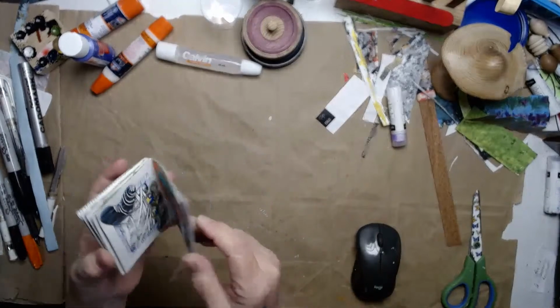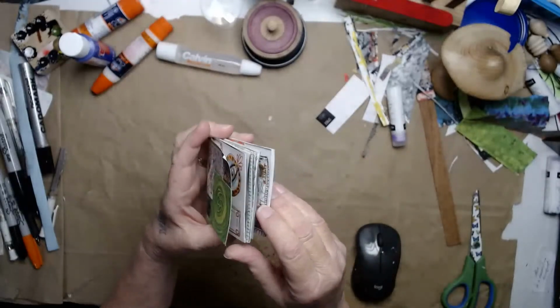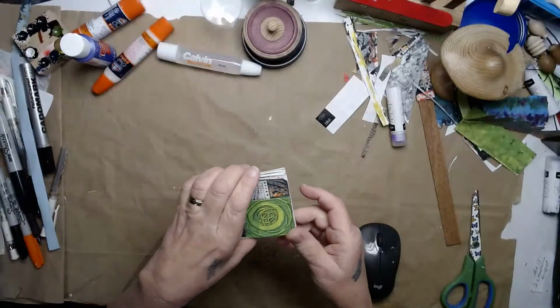Yeah. So anyway, we're going to make one of these little zigzaggy books today, because doing the 100-day project, I am really enjoying doing the zines and stuff for it.